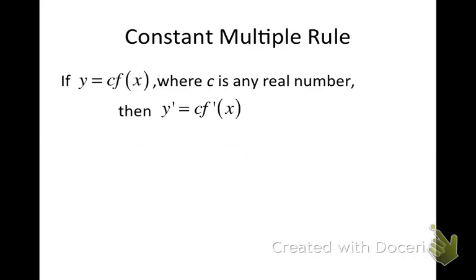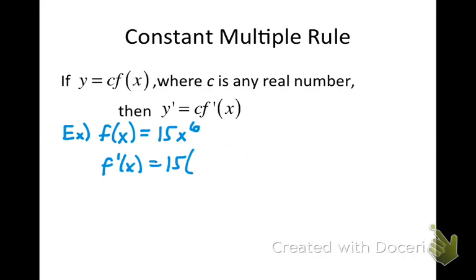Okay, so essentially here's how this works. Let's suppose that a function f of x is equal to 15 times x to the 6th power. Well, we've learned how to use the power rule in order to differentiate x to the 6th power. And what the constant multiple rule tells us we could do is take the derivative of a power function that's being multiplied by a constant simply by doing this. We can say f prime of x is going to equal whatever that constant was, 15 in this case, times the derivative of the power function.